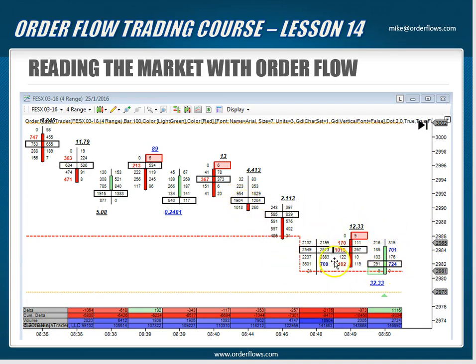But it came down to the low, strong negative delta, only the low, minus 2100. But then the next bar, there's negative delta, but it's a little bit lesser than what you had the bar before, 2100. Now it's only 973. Then you see the shift in supply and demand.